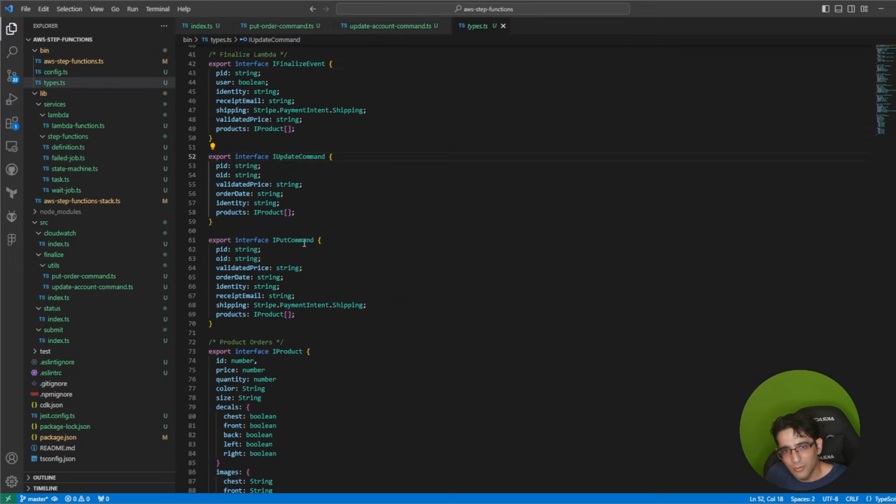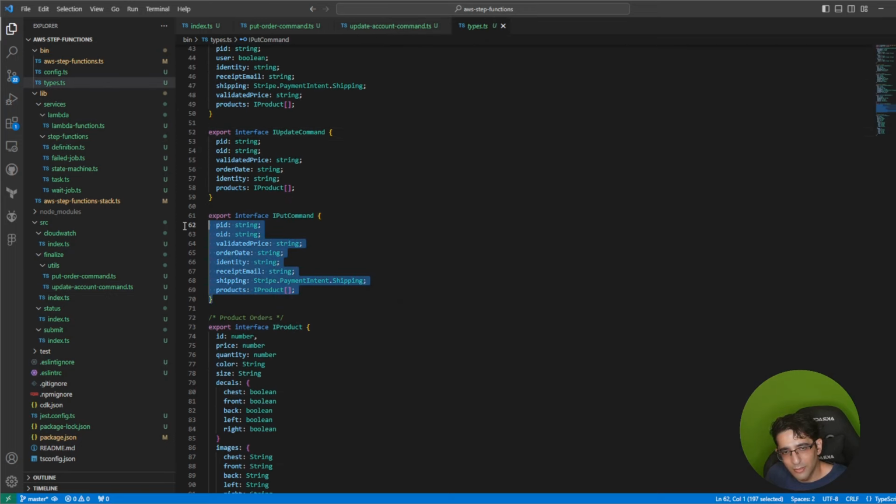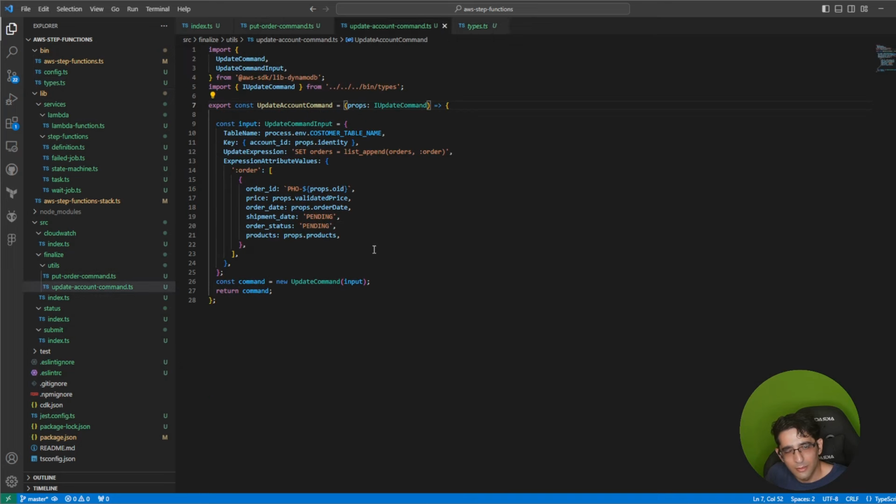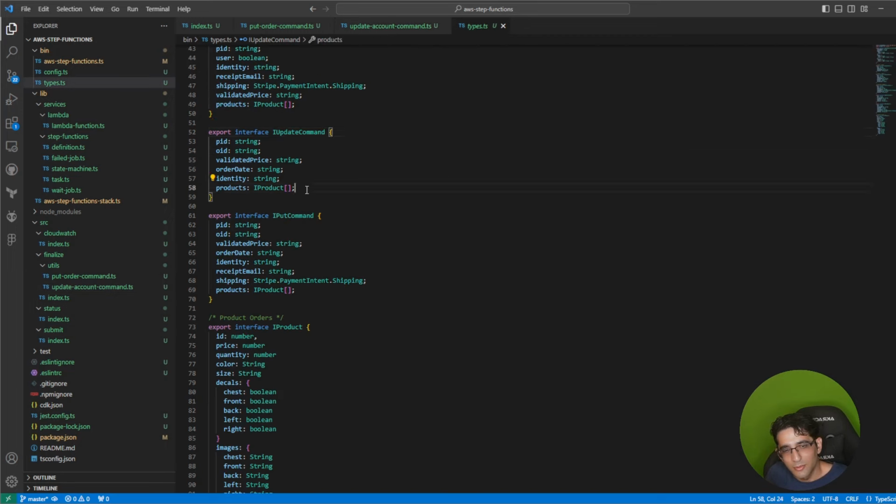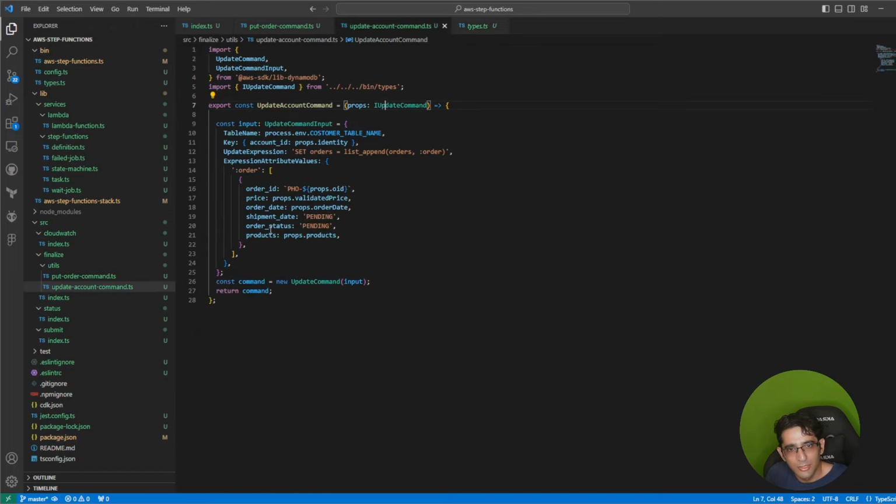And here I just went through these exact values. So the put command does need these. Sorry, I was talking about the update command. It's pretty much the same, but the update command needs these values. It is a bit different than the command that we just did, as the put command just puts in an object, and the update command will update a value inside of the DynamoDB table of the user.